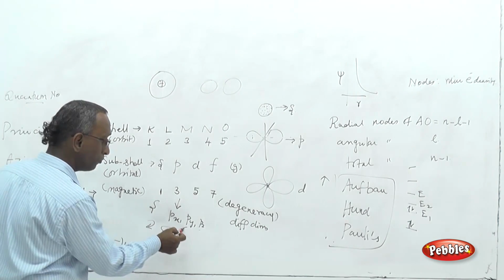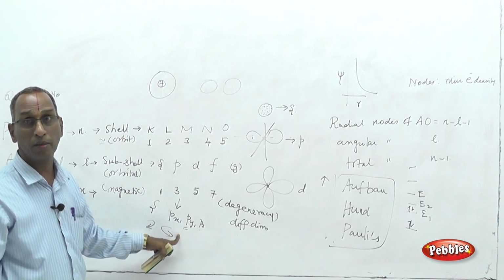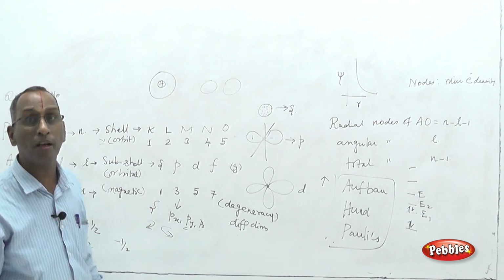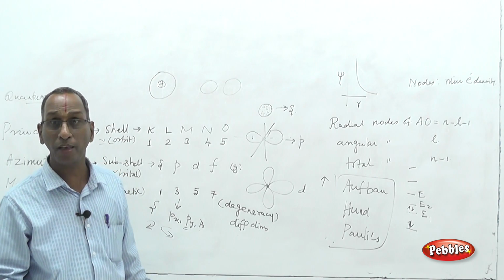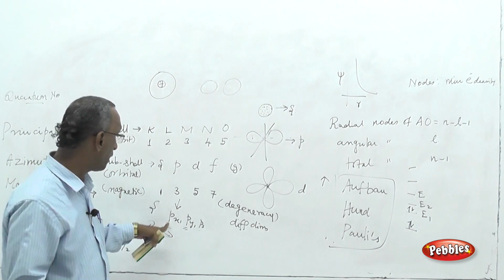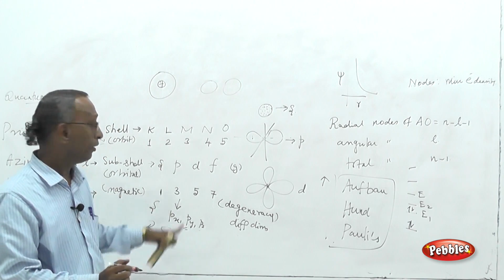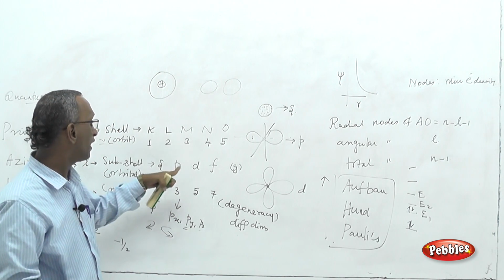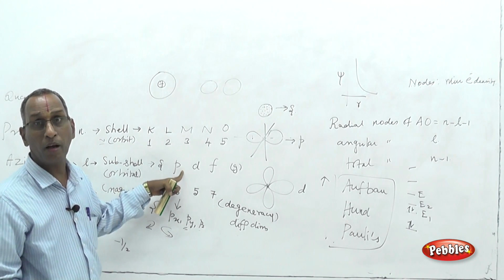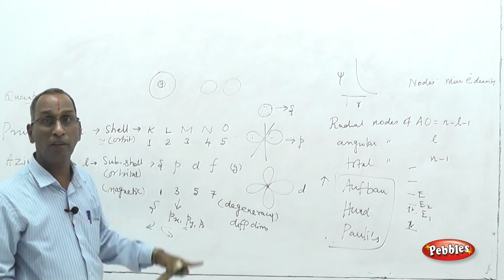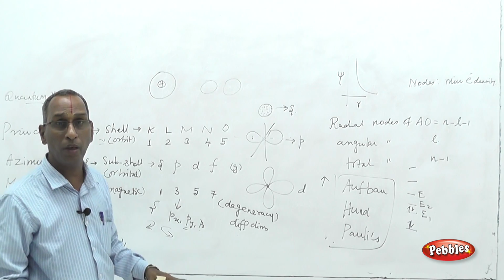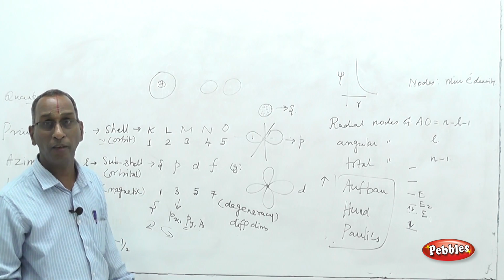We have seen that there are three types of p orbitals. All the p orbitals have the same energy content. P orbital energy is higher than that of s orbital. So, when the s orbital is filled, the next electron goes to a p orbital. But there are three types of p orbital: one along the x direction, another along the y direction, and another along the z direction.